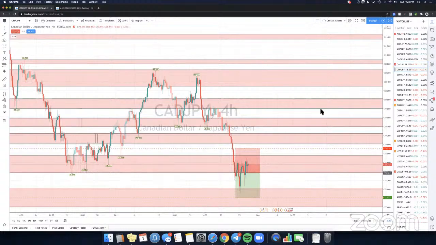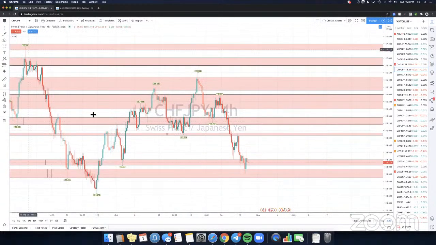Let's move on to the next one, CHF JPY. And if you guys have any questions about any specific pairs, it's okay if you don't want to ask them now, because like I mentioned, the market's not even open. So when the market opens, price can spike up, or it could spike down. So it's going to be hard for us to really analyze where price is going to go until the market opens, because we like to react to price when price is actually moving.